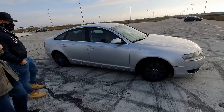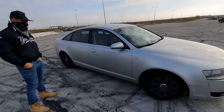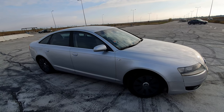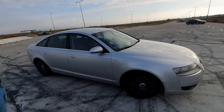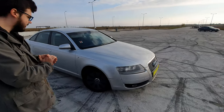Now, let's not diverge. The seals are in pretty good condition for its age. Yeah, the seals are pretty good. You ain't got a spot of rust, I see. She has spots over here and over there, but it's okay. Let's put it in a good light anyway. We're not gonna progress on that.